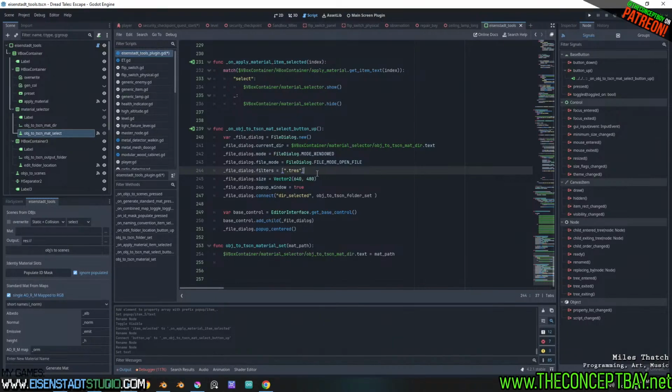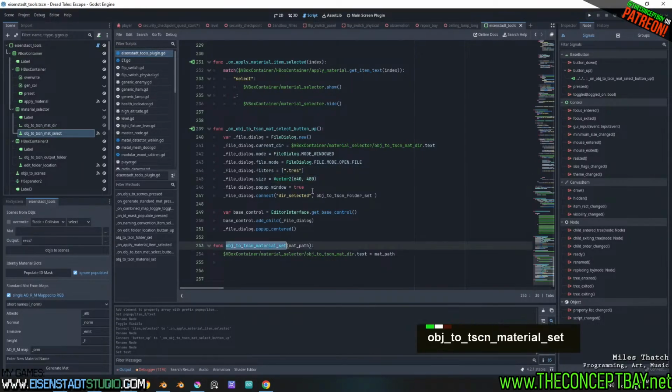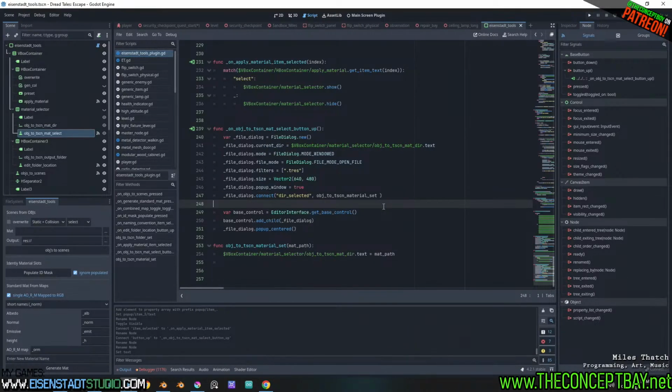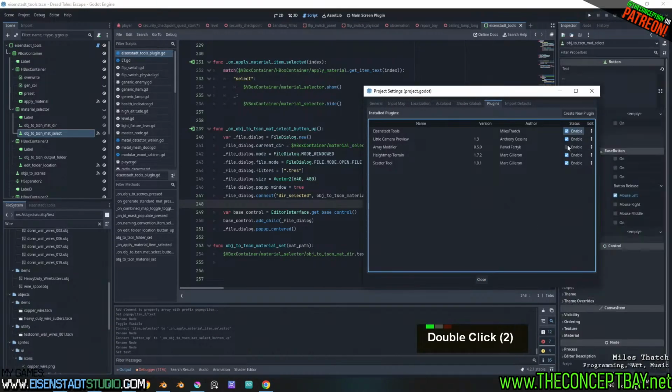Except more than one thing is a tres file, so okay. Fair enough. And then this is connected right here. And that should be it. Okay. So boop boop.